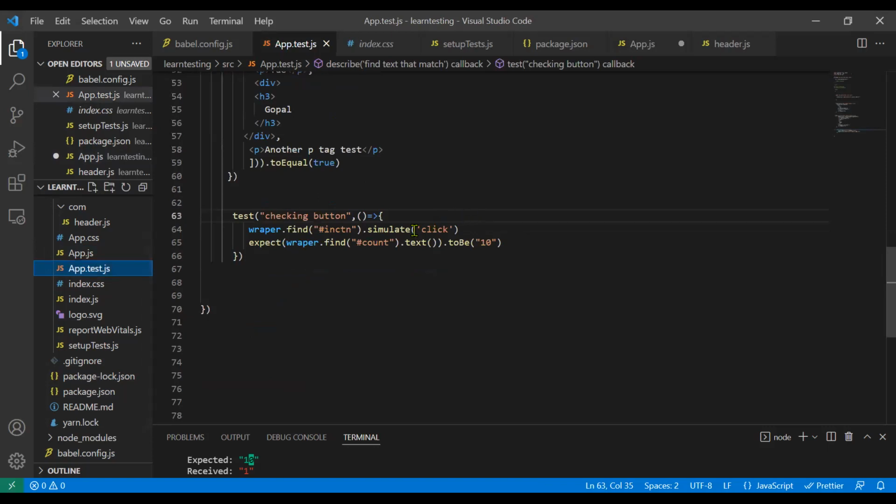Okay, by simulating clicks. So that's what we are doing here, and let's check out what is happening. Like, do we get an error or not?